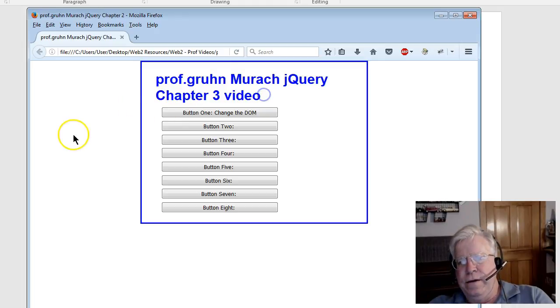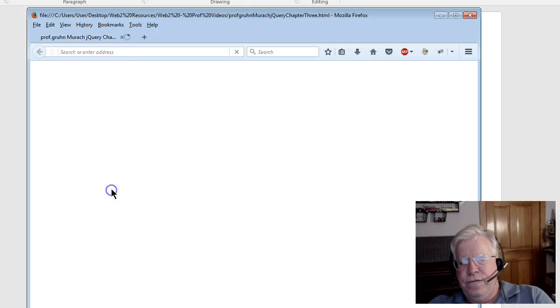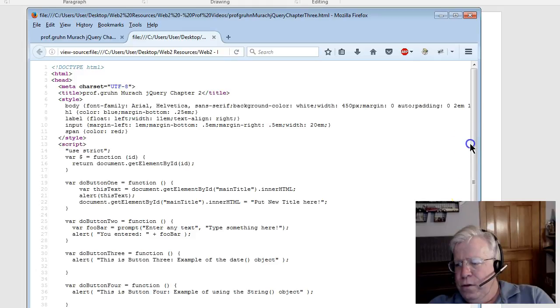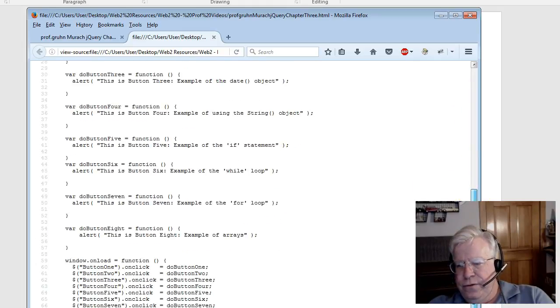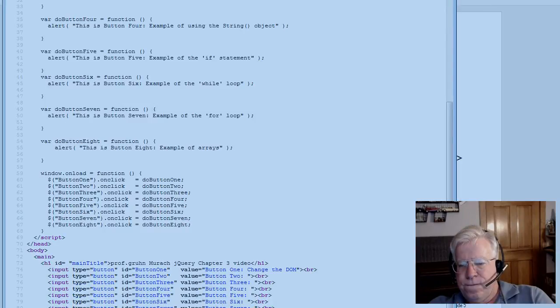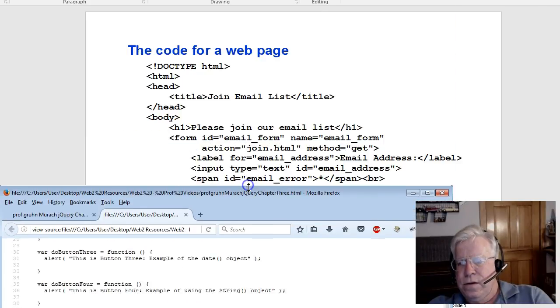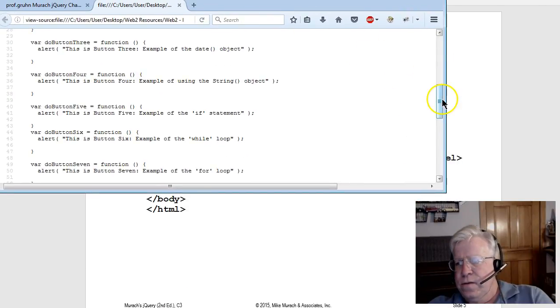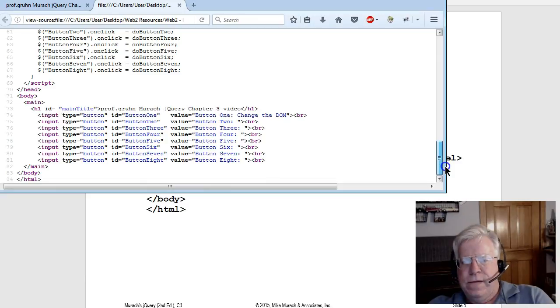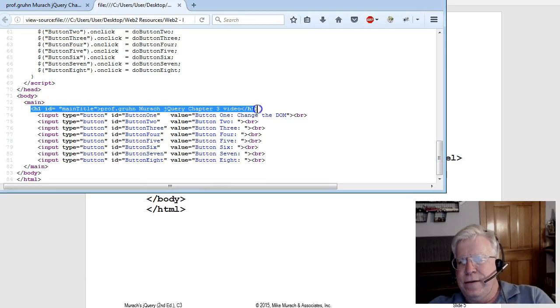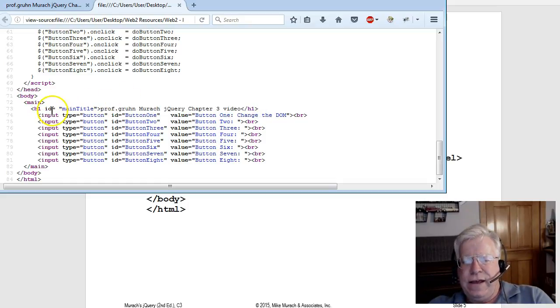header text right here. If I right click and view page source, what you'll see right here is the H1 tag. What I did to the H1 tag is I gave it an ID called main title.